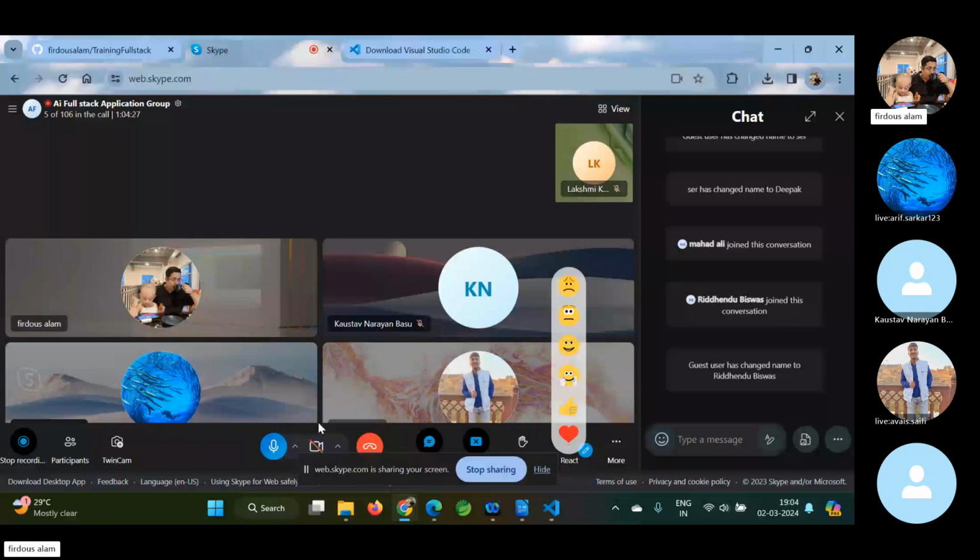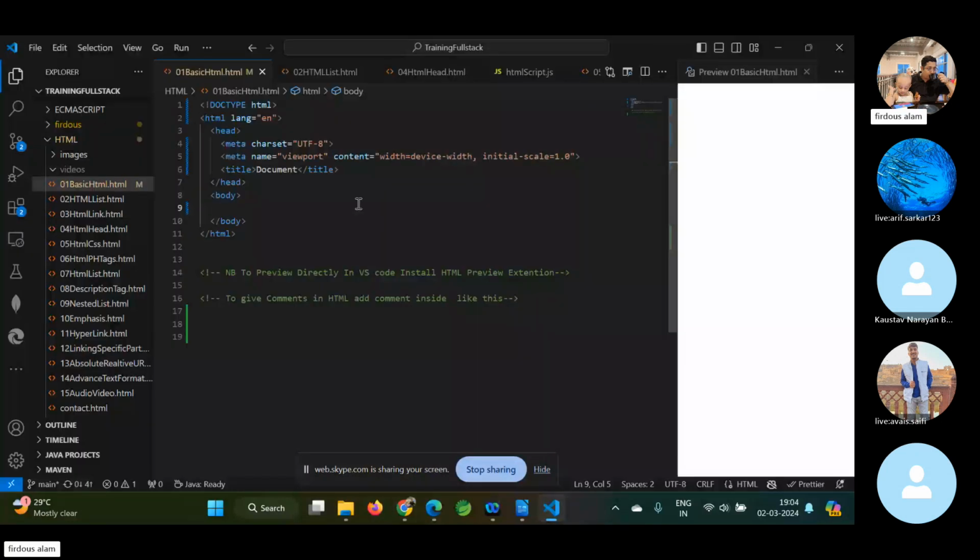Very few people. Okay. As Kesto said, the doctype identifies what kind of document it is. It tells the browser that the document you got is an HTML document.